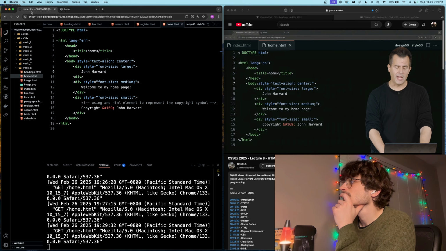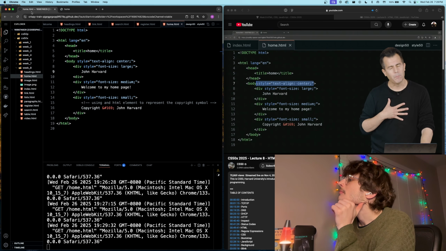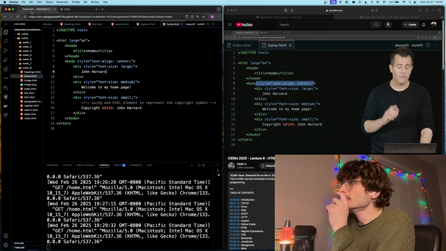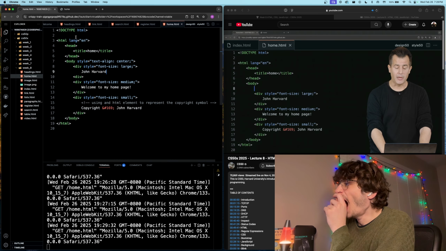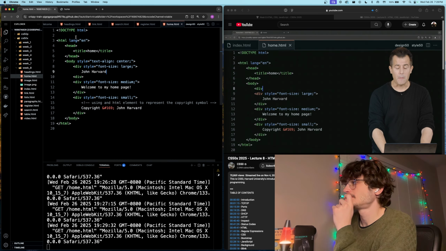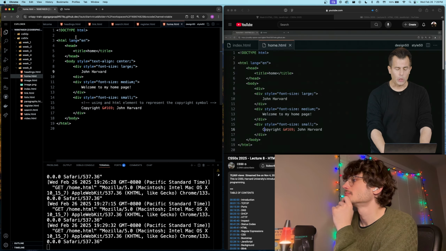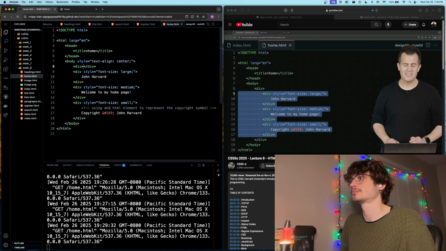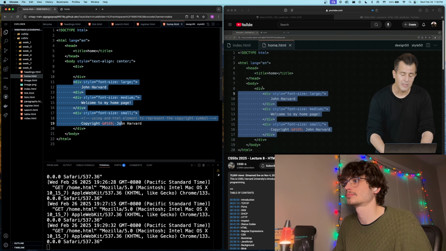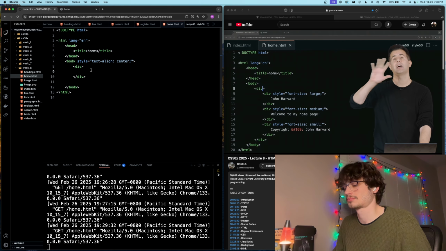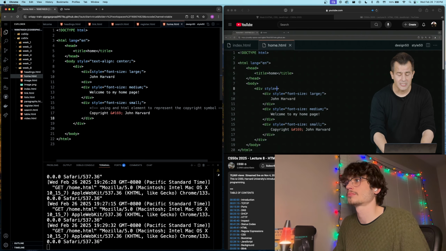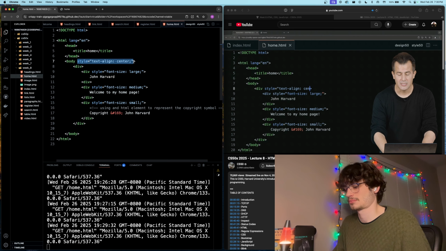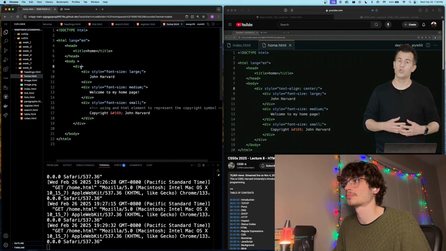Now, technically, there's other ways to do this. If I didn't want to stylize the whole body, especially if this is a bigger page that has other elements inside of it, I could actually introduce a parent of my own. It is perfectly reasonable to create a parent div, which after all is just a generic container. Let me close it all the way at the bottom here and indent it accordingly. And then let me indent all of these 3 divs inside of that new div to make the point that if I don't want to apply a style to an entire body of the page, that's fine. I can similarly just do text-align center right here, and that too would achieve the same result.